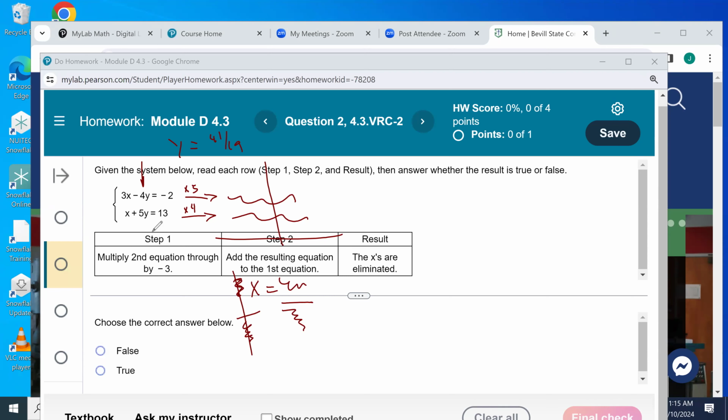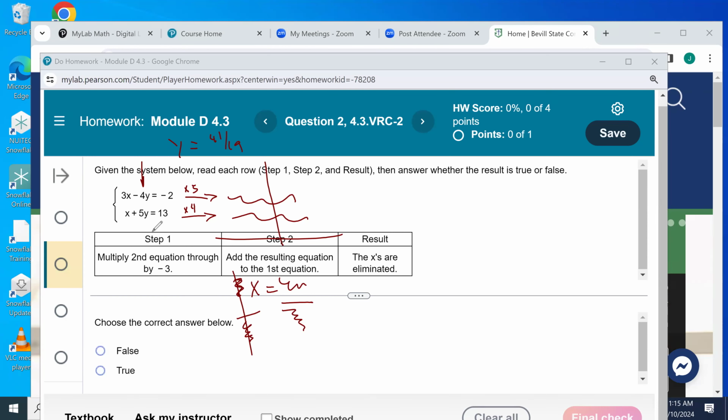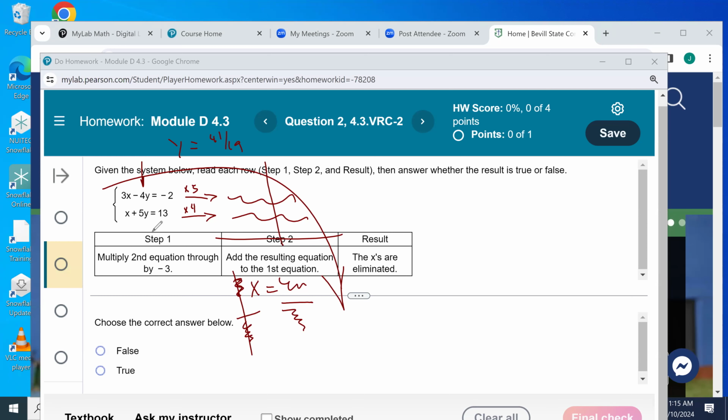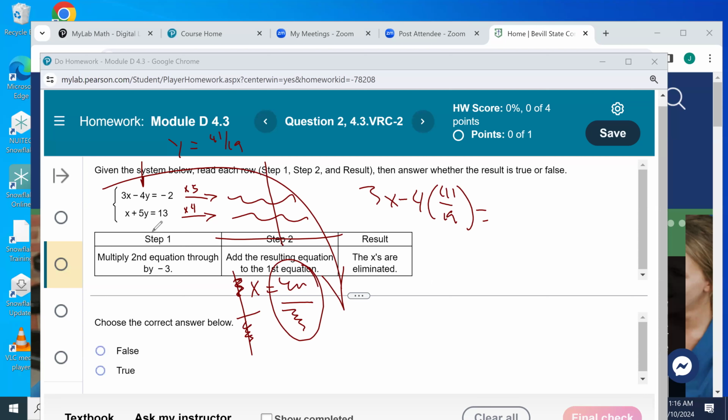And would it have been the same if you would have put 41/19 as y? Yes, you get the same numbers, but it'll be simpler because with this method of going down like that, the only thing I have to do with the fraction is put a circle around it. And I'm loving that, okay? I'm not loving taking 3x minus 4 times 41/19 equals -2 and then solving that for x.